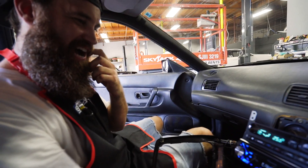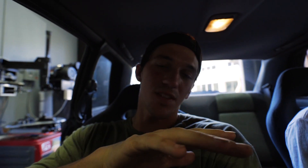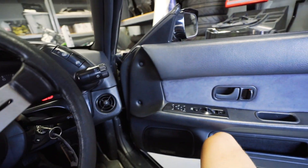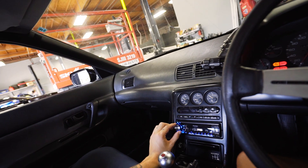Should we put it on Japanese? Please no. Oh, USB baby. We are good to go. We're going to set this up. Oh man, we have audio in here. There we go. Speakers aren't very good, but at least we got audio, guys. Now I still do have the JDM mixtape in here, but at least we can play regular music and we can charge our phones in here. So that was a success.